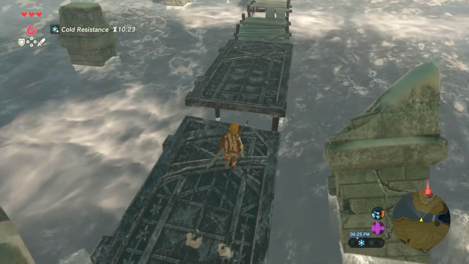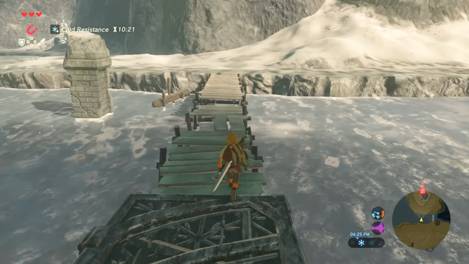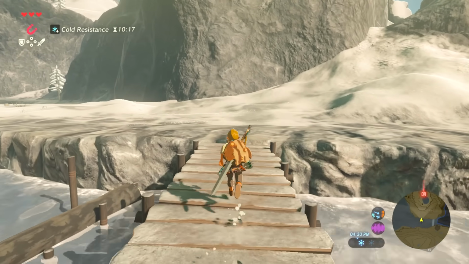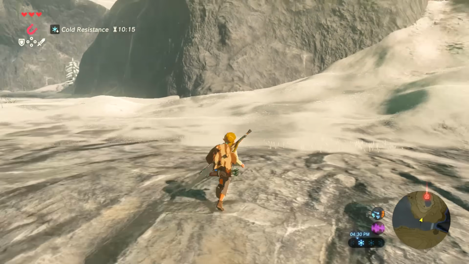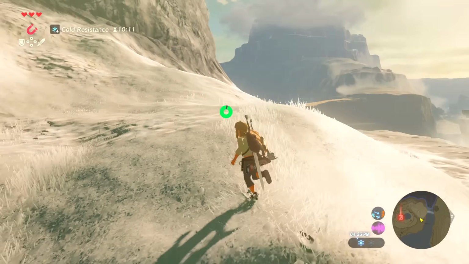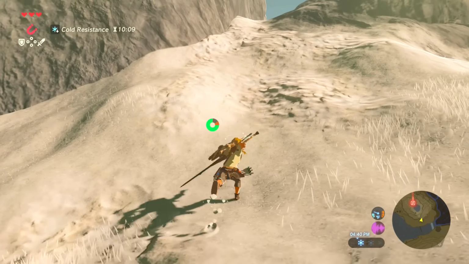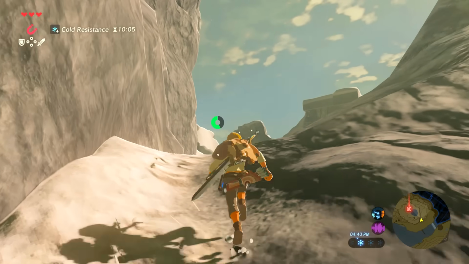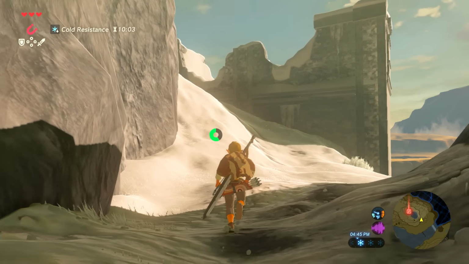Okay. Yeah, if you fall in this, not a good time. Don't advise falling in water, or really just swimming. Don't even really bother. Swimming is not the best in this game. It's not something you really want to do. If you can avoid it, it's better to be avoided. But we are very close to the final shrine within the Great Plateau. We just have to make our way up here.